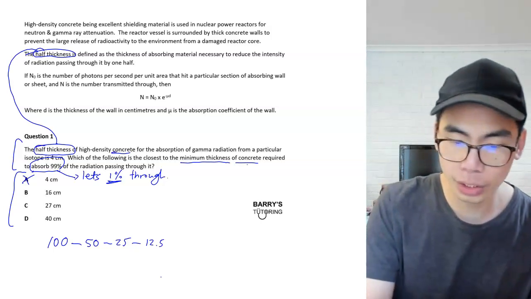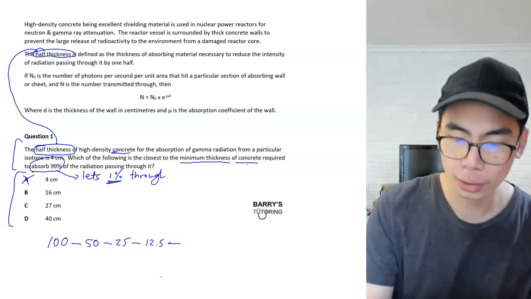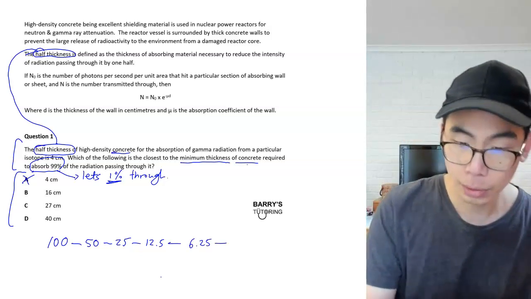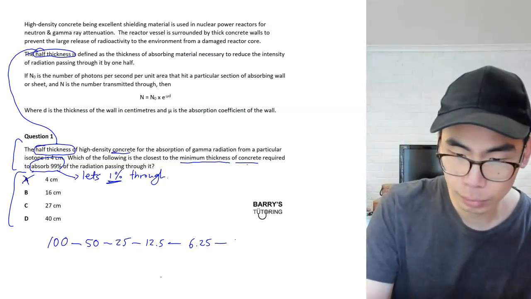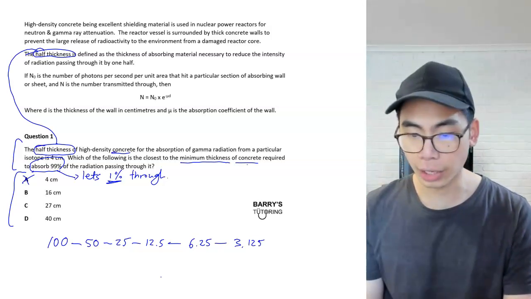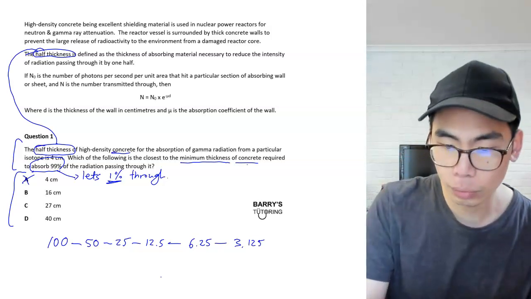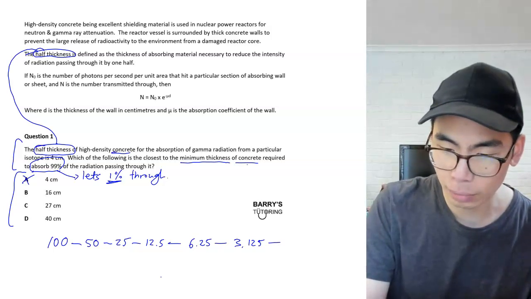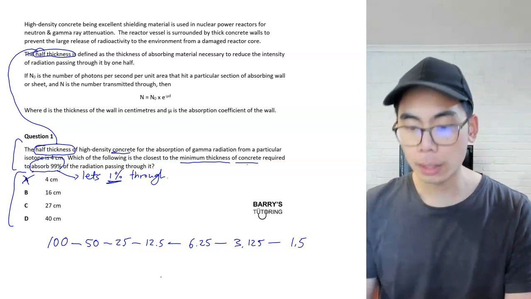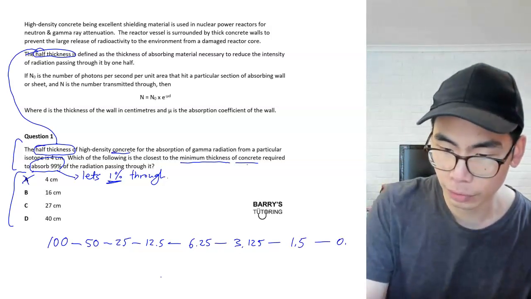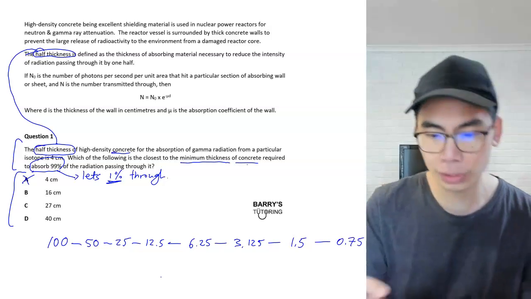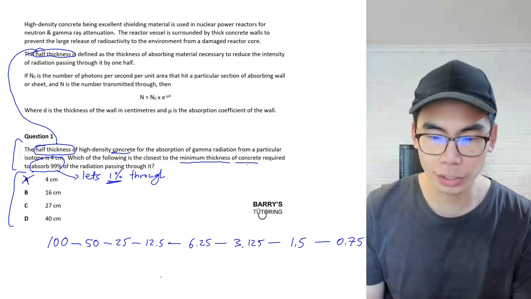It gets a little bit trickier, but you'll see you don't have to be super accurate. Half of 12.5 is 6.25. Half of 6.25 is 3.125. Now this is where you don't have to be so accurate. Half of 3.125, let's say it's about 1.5ish or 1.6, doesn't really matter. Then half of that is going to be about 0.75. Those last two are very rough, but you'll see it doesn't really matter.